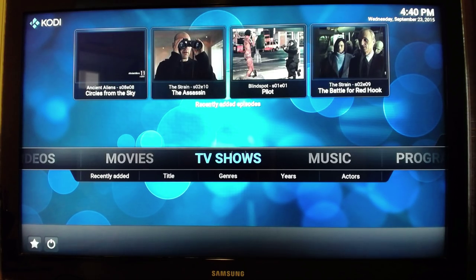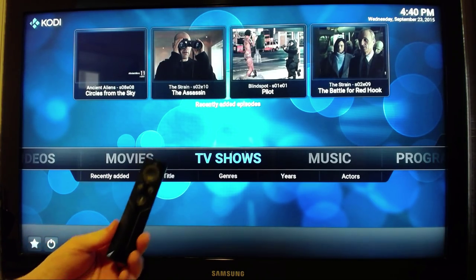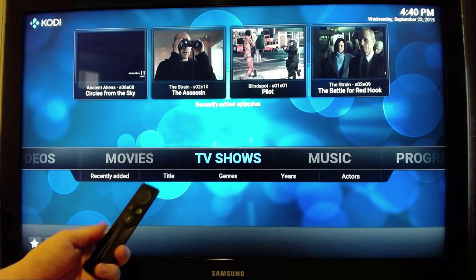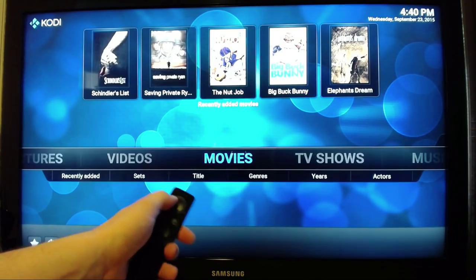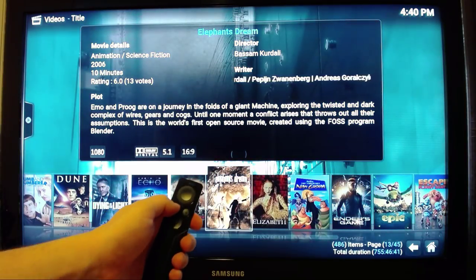Welcome to this quick review of Kodi 16 with long button press edition. We all know the smaller remotes that only have a few buttons, like this one — it's the Nvidia Shield remote. It only has a couple of buttons, so it's good for basic control like volume, left/right, enter, and go back.